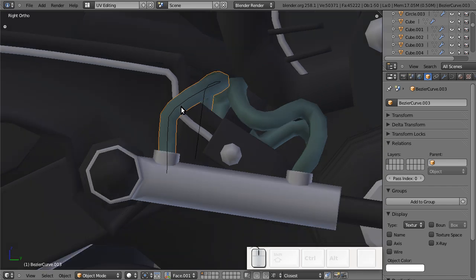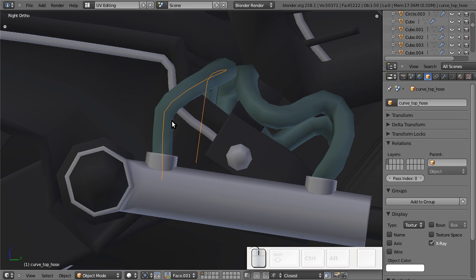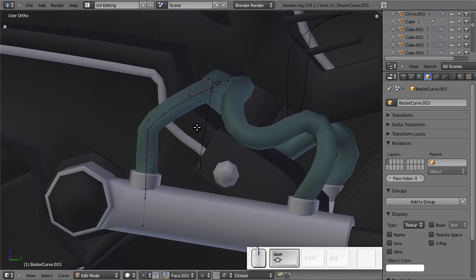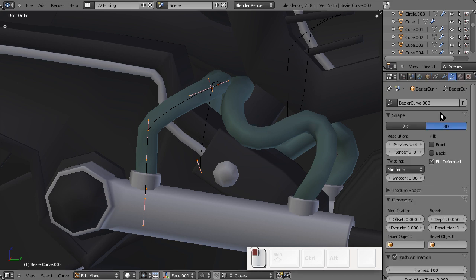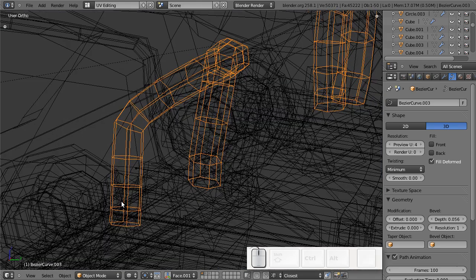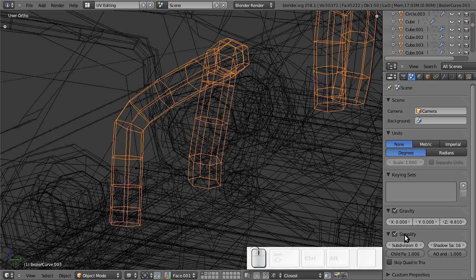Okay, so we've got a curve, we've got a hose, well, actually we don't have it yet. We have a curve pretending to be a hose, so to speak. We want to make it a mesh so that we can later deform it. So what we're going to do before that is to actually increase the resolution, because you'll see right now it is pretty blocky. Well, one of the reasons for that is that we have simplify turned on, so no subdivisions.